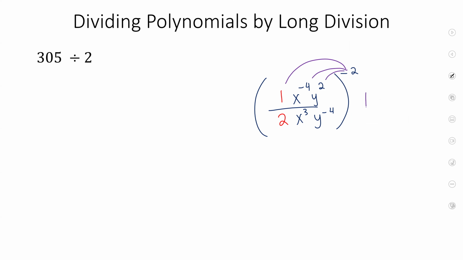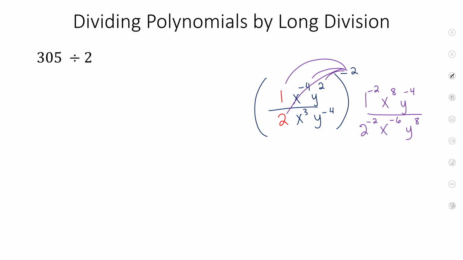So this is 1 to the -2, x to the, what's -4 times -2? 8. This will be y to the -4. This also needs to come down here. This will be 2 to the -2, x to the what? -6. Good. Y to the what? 8. -2 times -4 is 8. All right, so we took care of that -2.